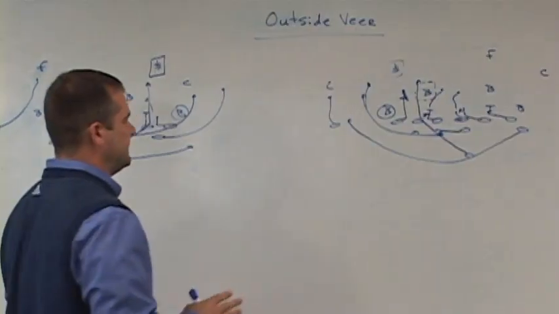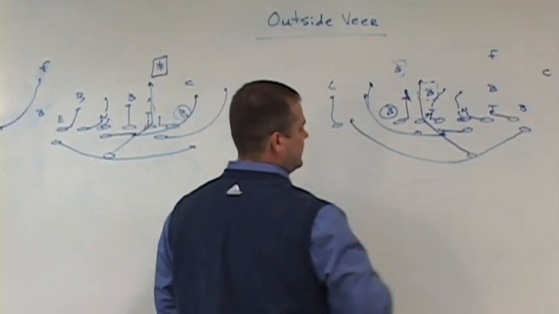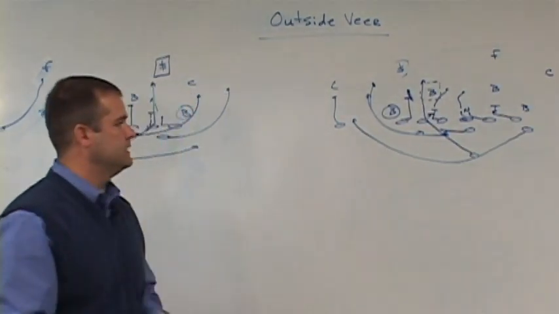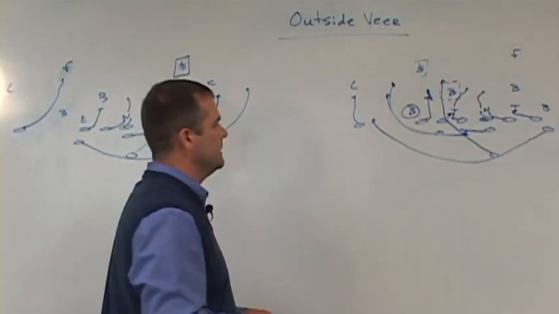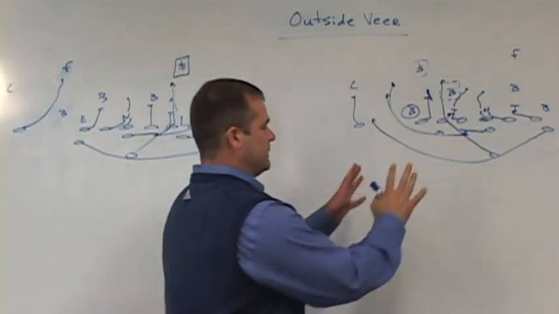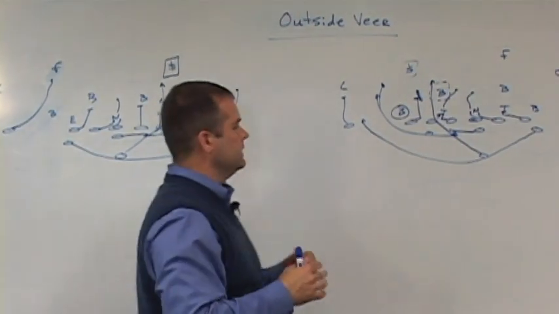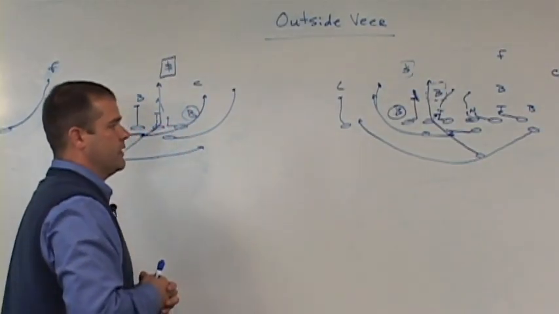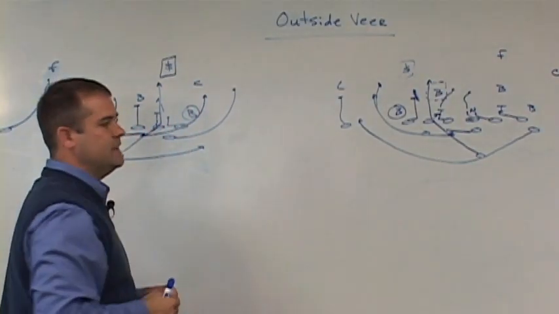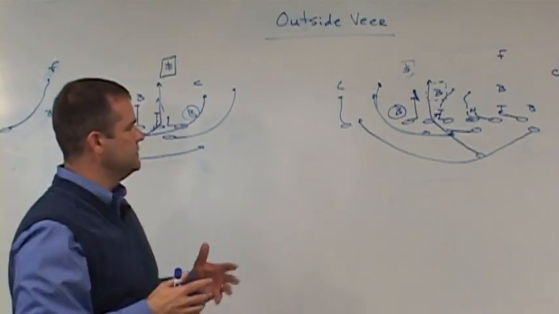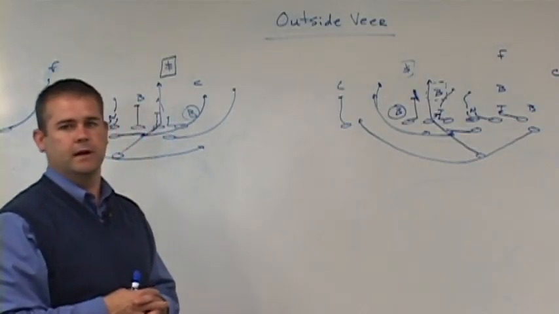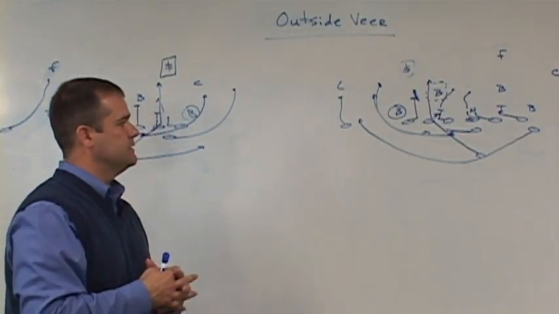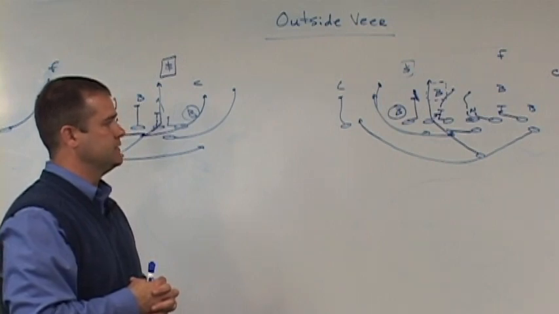Okay, outside veer, a great football play. It again takes a lot of rep work. You've got to get that fire hose out, and you've got to get on it and just rep it like you would inside veer, midline, all those things. The footwork's a lot different than a lot of our option plays that we run. But now you're getting a C-gap run play, and you're still running your triple option concepts. It's an aggressive physical run play that can be very successful and get the ball to the edge in a hurry.